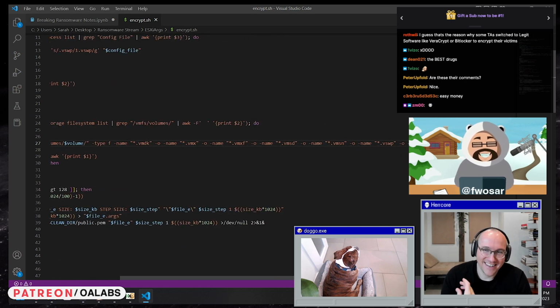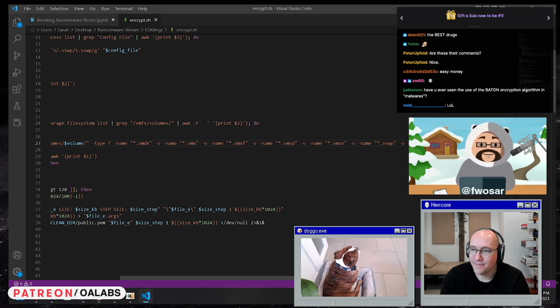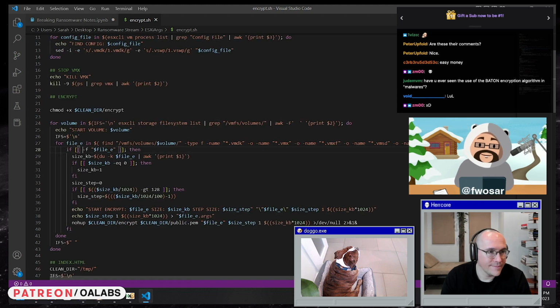Yeah, but we can clearly see here that it's getting all the files that end with or contain the following extensions. This check over here just makes sure that the file actually exists. I don't know why they are doing this, but who knows?